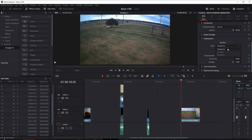The modes right here kind of go from perspective to similarity to translation. You can think of this as 3 levels of stabilization that's gonna be applied. So the best thing to do is start out with the bottom one, try it, see if it's stable enough. If it's not, move to the next one, and finally move to the next one. For me and this footage, I needed the translation effect.